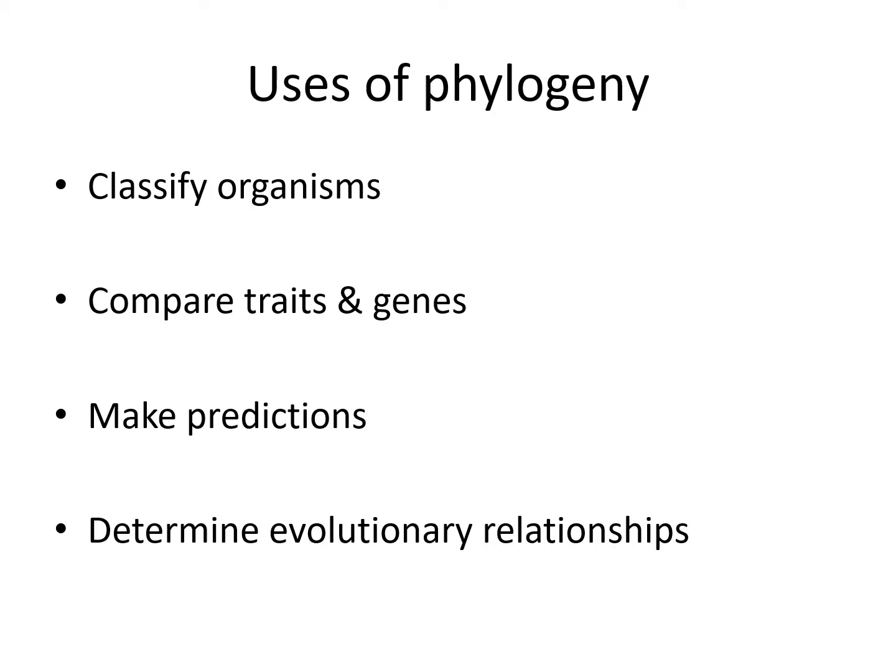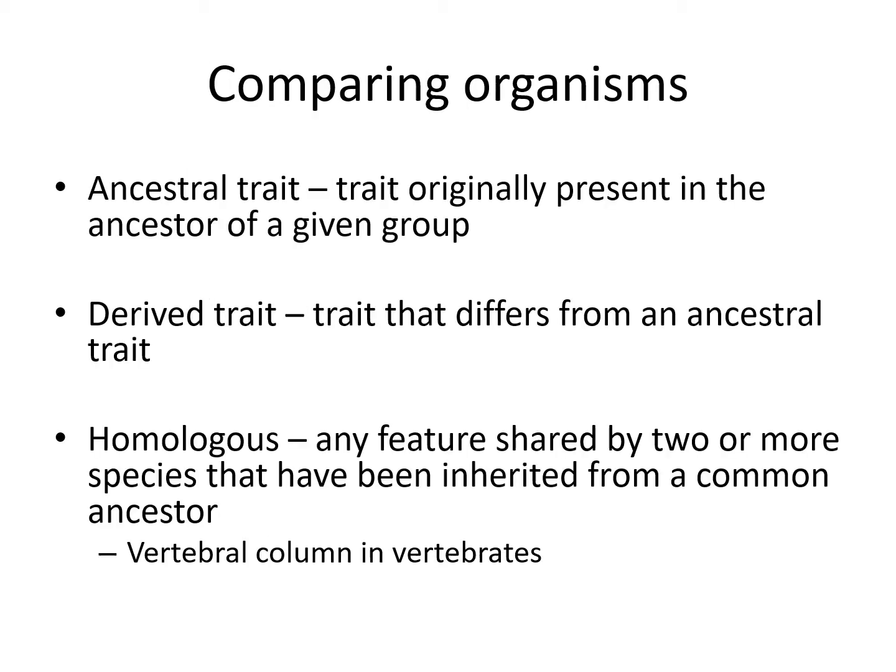So why do we use phylogeny? Well, kind of the basic stuff. We want to organize things, and we want to see how things have changed and possibly use it for predictions. That's what the flu shots do, they use phylogenetic trees to figure out where the virus is going to change, and they use molecular clocks and all the stuff that we're going to be talking about in a little bit.